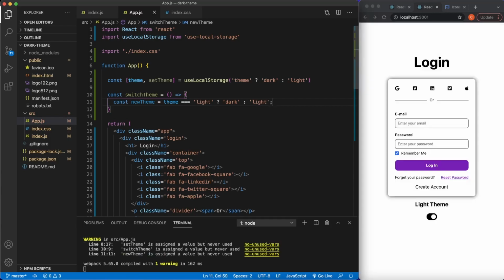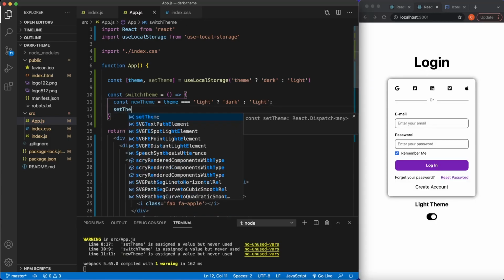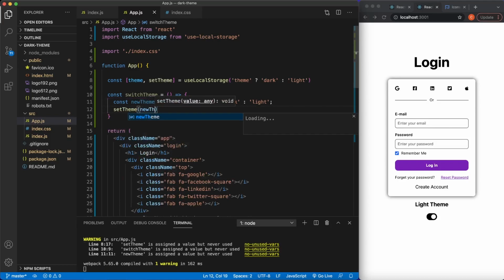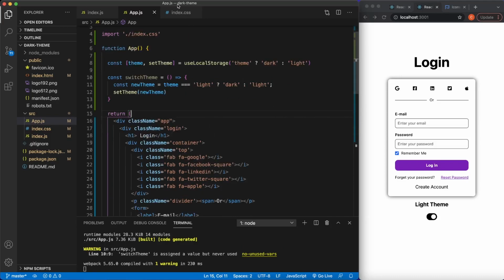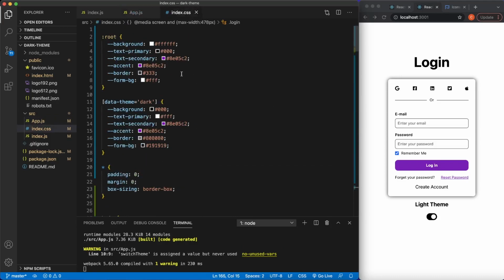There we go. Then we're going to set theme to the new theme.